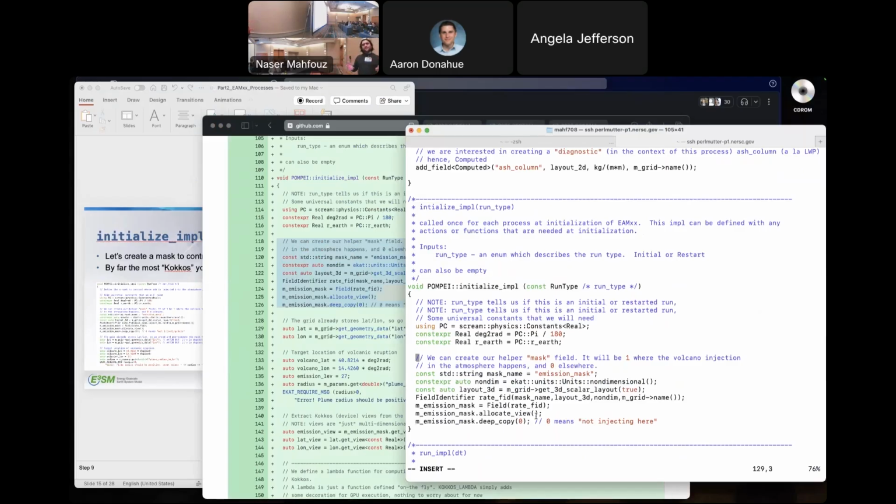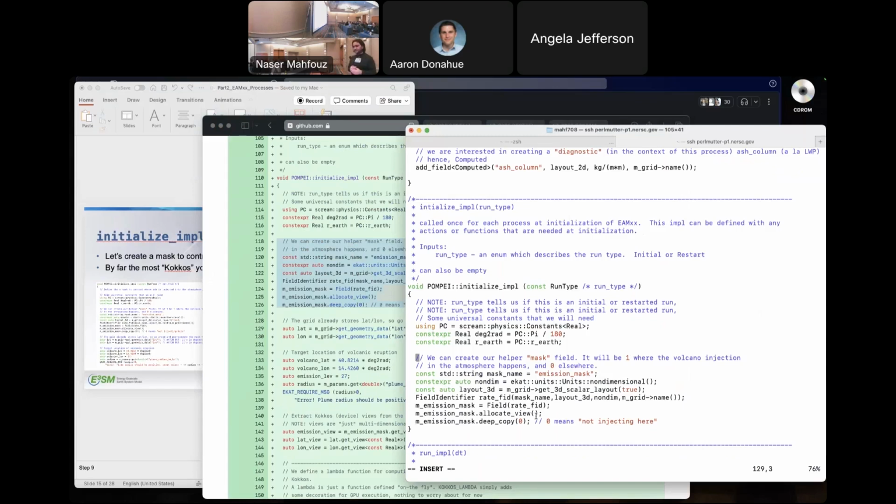This requires declaring some stuff, but essentially you declare a name for it, you declare its units, and then you lay out, very similar to how we did the add field computed and required. And then you declare a field identifier for it, and then you just create the field and allocate the view. Allocate the view is the most important part.